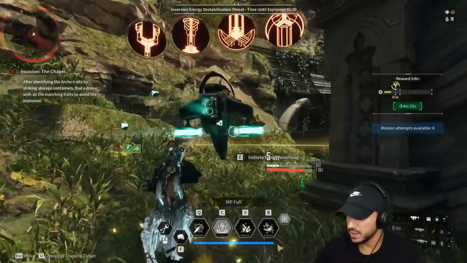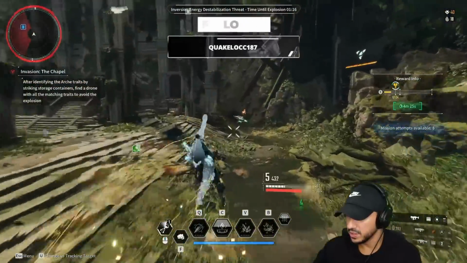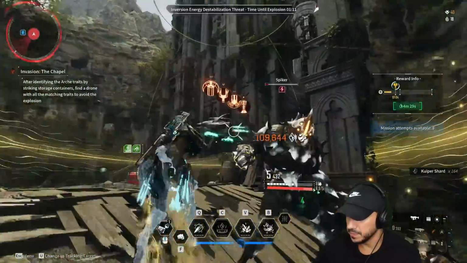And remember, there are only 3 drones total. So if you see 2 that aren't the one that you're looking for, 100% it's the other one, so you can just interact with it right away, as I found out. So again, I'm just gonna interact with it.